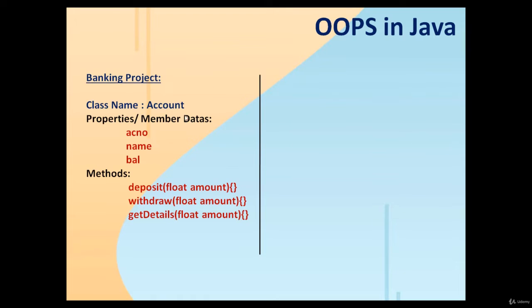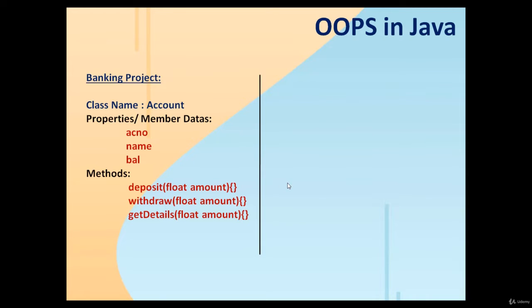It has some properties like account number, name of the account holder, as well as the balance amount, and the functionalities. The first is deposit: along with the existing balance, the amount we are passing is added. The second one is the withdraw function. If the balance is sufficient, we withdraw that amount, which means the amount is subtracted from the balance. And if the account is already created, show the details also. So this is our account class.